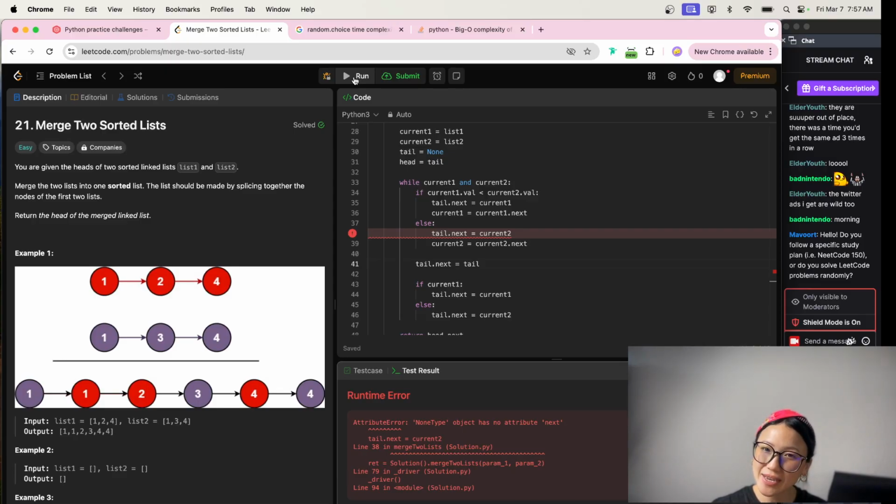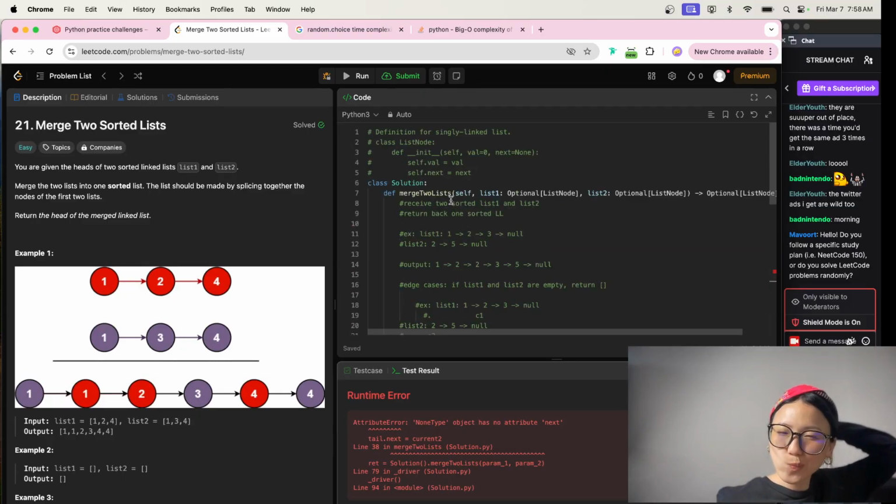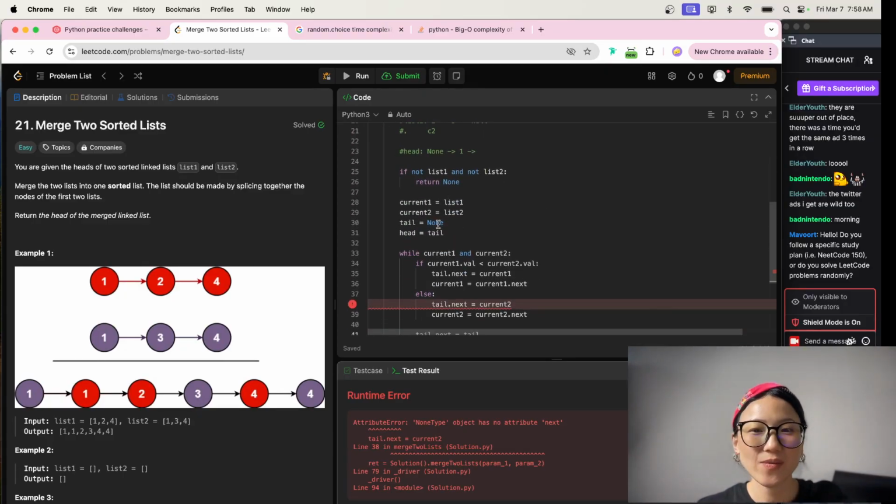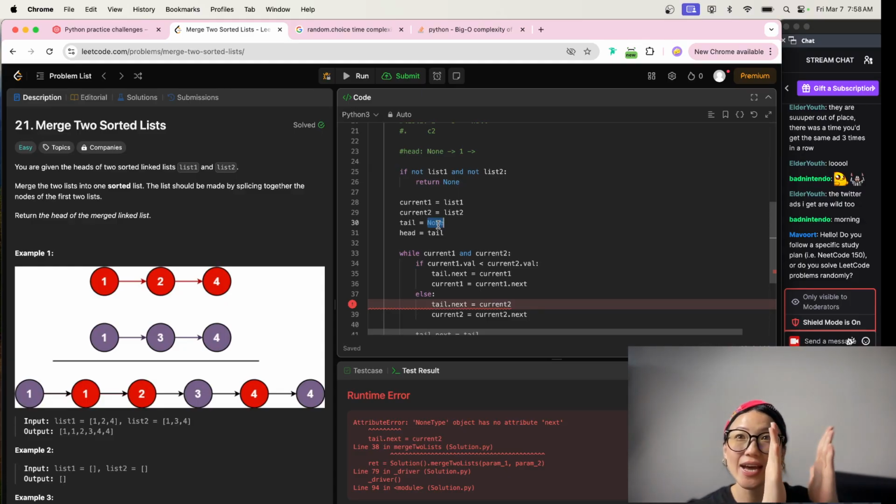Is it because I said tail? Is it because I set tail to equal none? Oh, I know that in JavaScript you can initialize a null and point it to things.